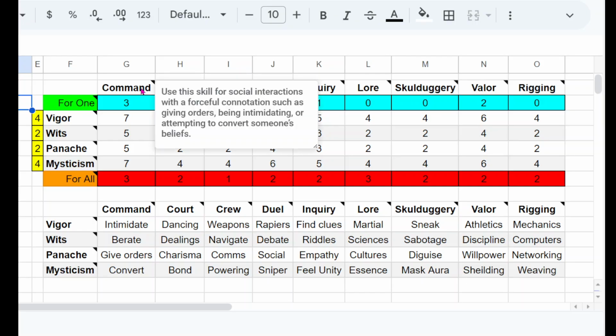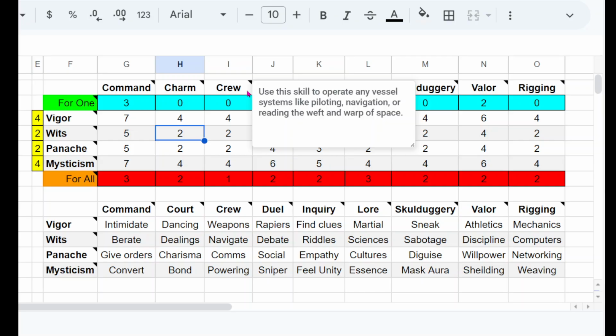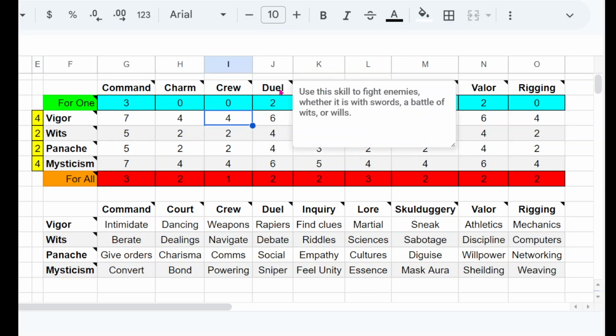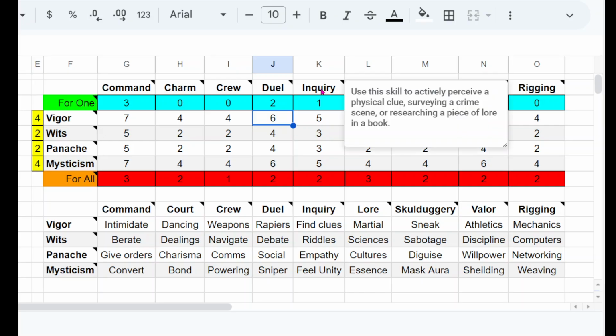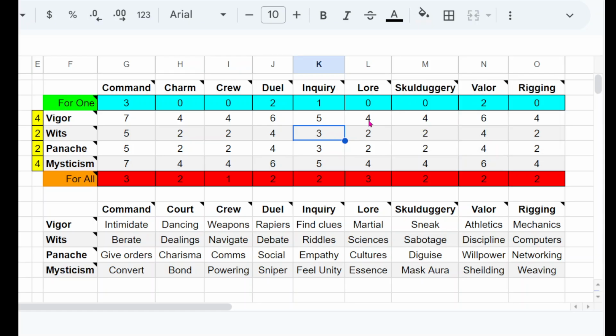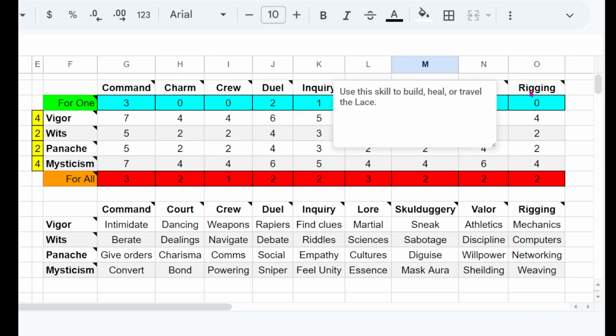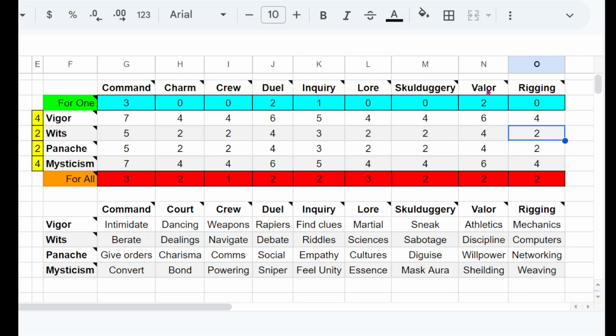Command, this is your social interactions with a little bit of forceful connotation. You have your charm. This is, well, it's your charm. You've got crew, this has anything to do with vessels. Dueling, this is your fighting skill. Inquiry, like your investigation. Lore, how much do you know about the world? Your intelligence, your book smarts. Skullduggery, everything you need to do for underhanded actions. Rigging, this is how to build or heal or whatnot.